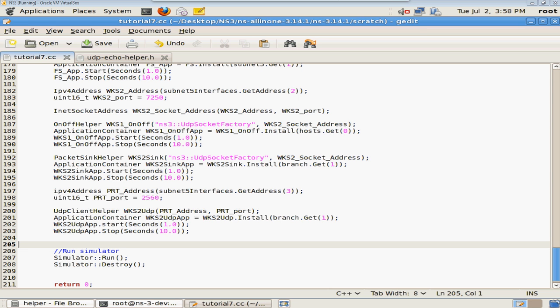So let's go ahead and do the UDP server application. Let's go ahead and create a UDP server helper. Okay, that is not spelled correctly. Helper, so a capital H. So I'm going to call it PRT.